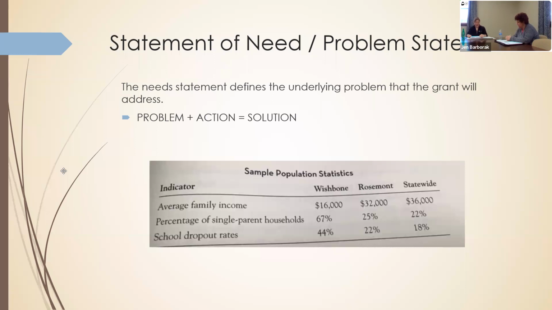Give some teeth to your ask by using the right statistics. Make sure that your statistics are as up to date as possible. Like we said, don't be using 10-year-old data. And a lot of times people try to pull stuff from Wikipedia or different sites that maybe are not as reputable. Make sure that when you pull your data, that it's reputable data, that you're pulling it from a census site or a site of a research institution.